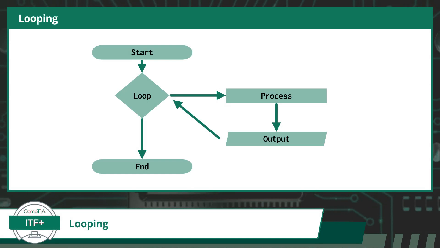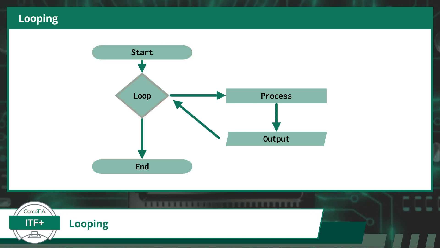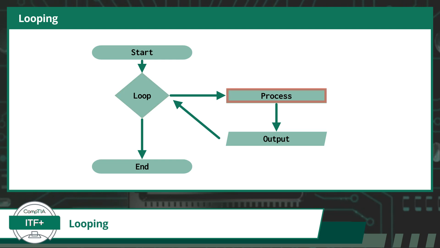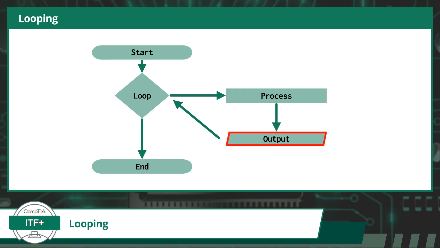Using the power of flowcharts once again, I will illustrate the concept of a programming loop. We will start at the top of our code. Next, we encounter a loop statement — a decision point denoted by the diamond-shaped symbol. This flowchart displays a decision of whether to enter the loop or continue on with the remainder of the code. If we enter the loop, we will execute the code inside, which includes a process to be performed and then an output. After the code inside the loop is executed, we return back to the decision point.